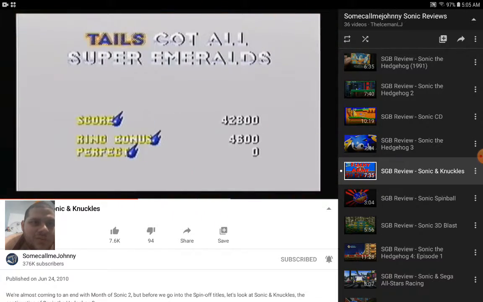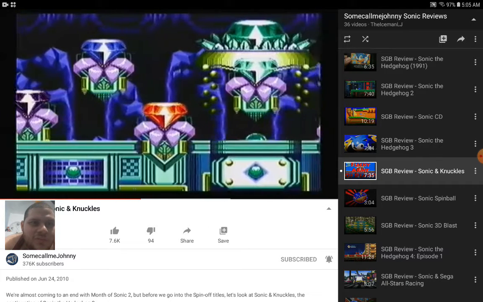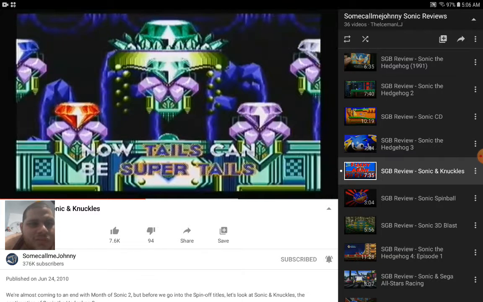In addition to the Chaos Emeralds, by the time we get to Mushroom Hill Zone, we're introduced to Super Emeralds, which you can only start collecting after you get the corresponding Chaos Emeralds. Getting all the Super Emeralds unlocks a very special extra for each character.